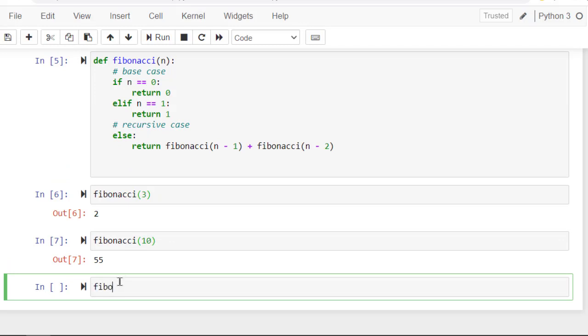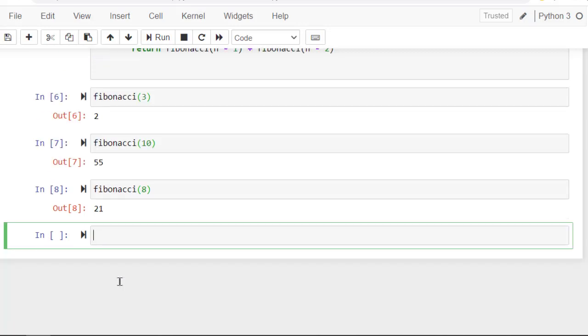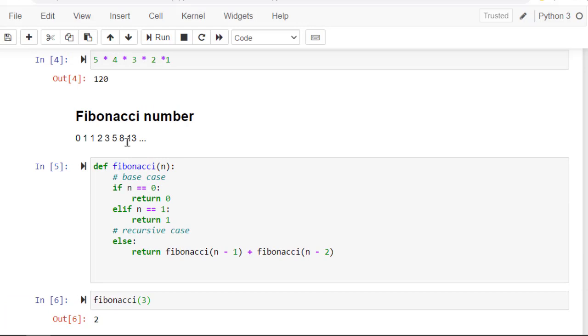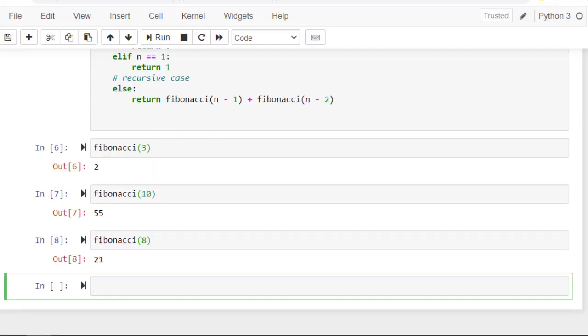If I try Fibonacci at, let's say, index position 8, then I get 21, which is 8 plus 13. So this way, we can find the Fibonacci number using a recursive solution.